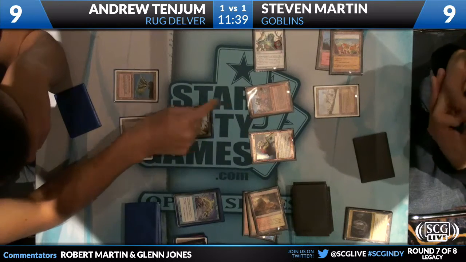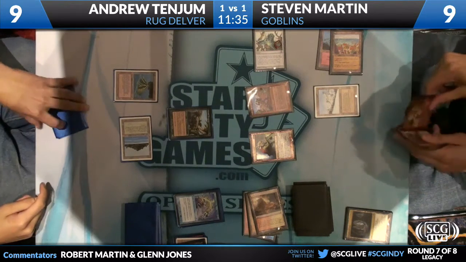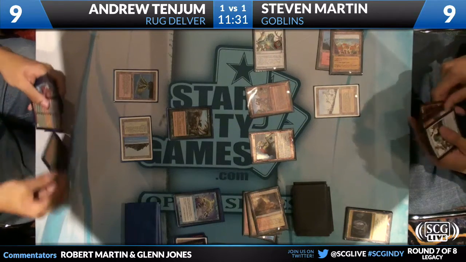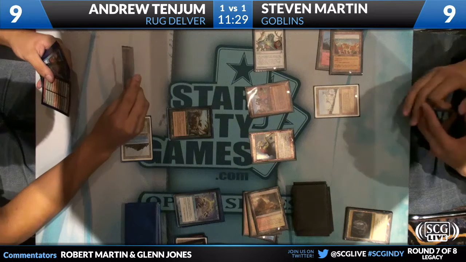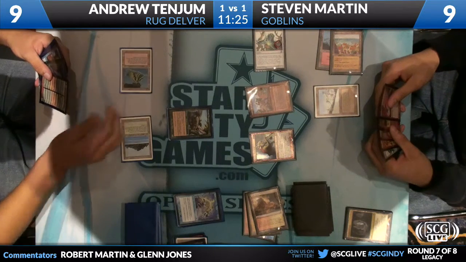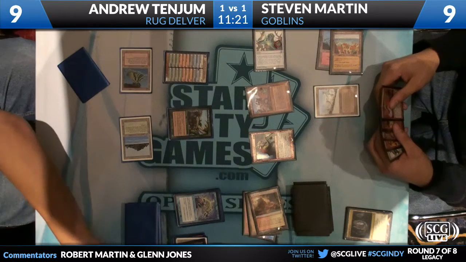Andrew's doing some math. He may actually be considering attacking. Huh. He is not dead. Well, not to his knowledge, if he just attacks, but vialing in Siege Commander and then chucking the Goblin at Andrew would be enough to finish him if he didn't have another blocker. He does have a blocker, though.